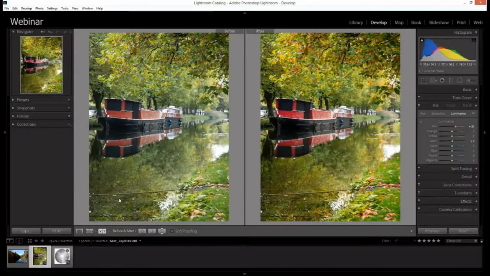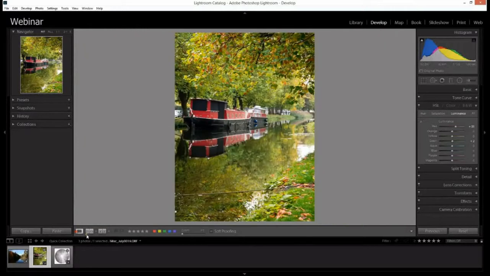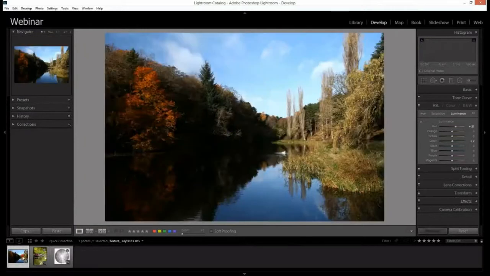So we can use this and apply it directly to our black and white photographs as well. We've seen a photograph similar to this before with the swan. This one was just taken a little bit earlier on in that day. What we can see here is that it needs a little bit of work. There's a lot going on here in terms of color, so I think it would make a good black and white photograph as well.